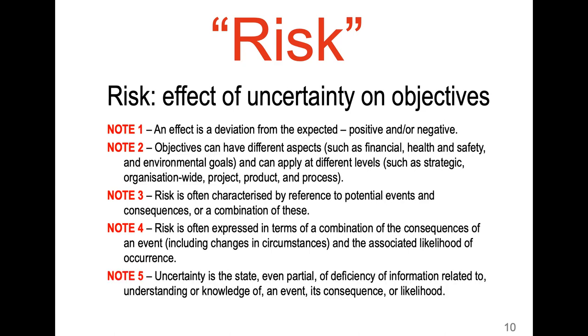Okay, and lastly, we're talking about the future. We're not quite sure how likely, we're not quite sure how bad it could be. So there's a level of uncertainty, but we have to accept we're not quite sure, but we can make good judgments from experience and looking at other airlines or looking across the aviation business. We can say, well, it's quite likely, or it does happen. We've seen it happening elsewhere. So we think it's quite likely. Never seen that happen, but we know it could happen. Okay, that's probably a rare event. So we can make good professional judgments on how likely something is and how bad it's likely to be. So we don't have to do too much analysis. We just use our good professional judgment.